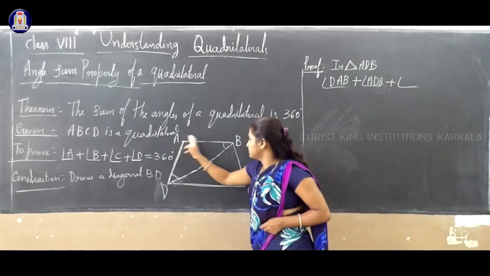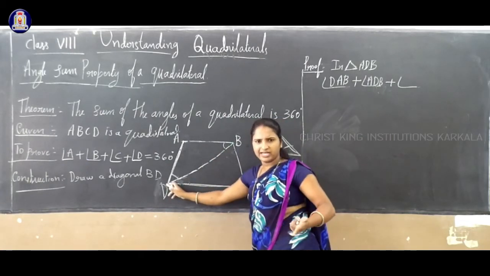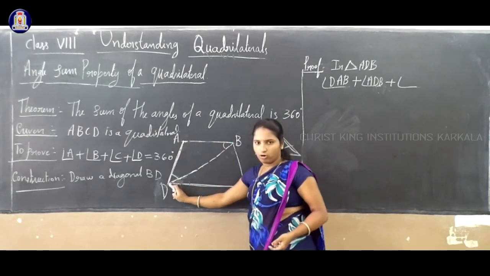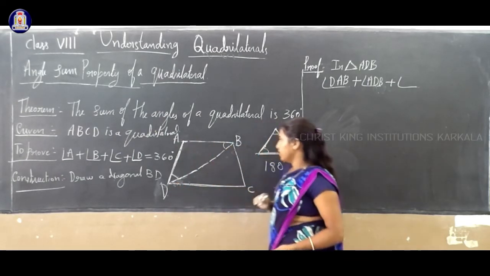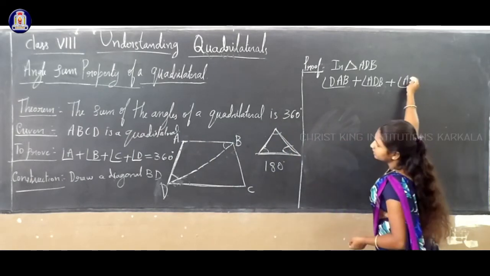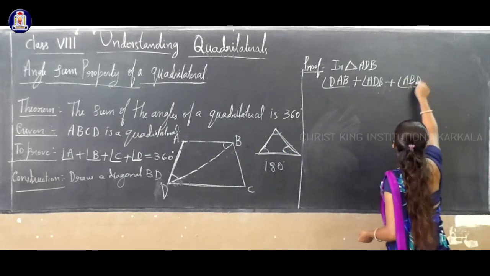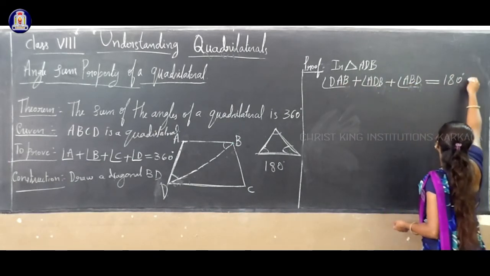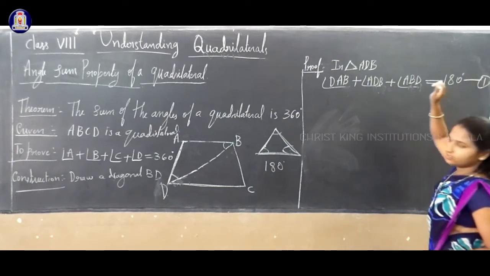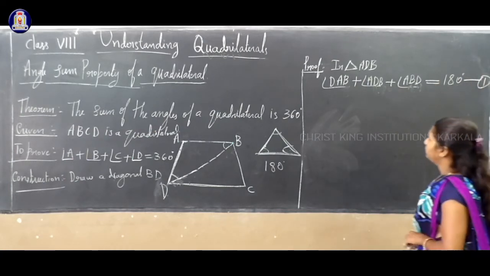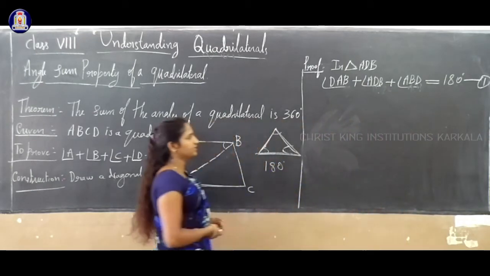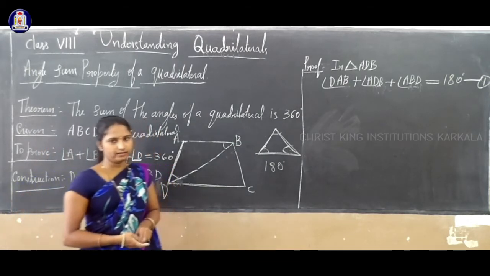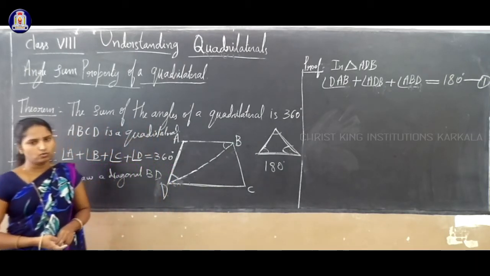So we can write this as ABD, or we can write DBA. We can write ABD or we can write DBA. So we write now ABD. Okay, the total we get is 180 degrees, equation number 1. Clear? Angle DAB plus angle ADB plus angle ABD is equal to 180 degrees. Clear? That we can consider as equation number 1.